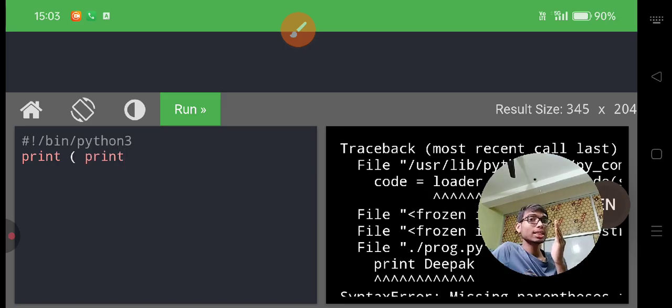So here you can see the color of this. Now again close the bracket, and we are using a string. Okay, this is an interesting point.